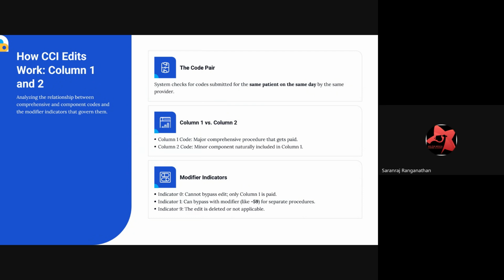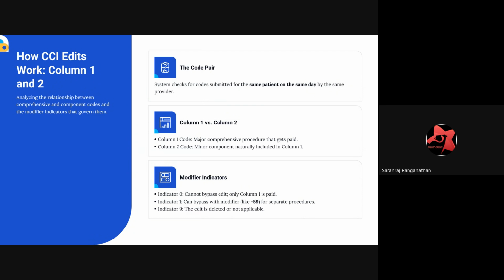Now both can be coded, and you may have one more code, the guidance code, also. Guidance code will be there, as per your documentation. Fine needle aspiration with guidance and core needle aspiration with guidance, both are present in column 1 and column 2. Now there is no problem because the guidance can be used for both. So I can code both.